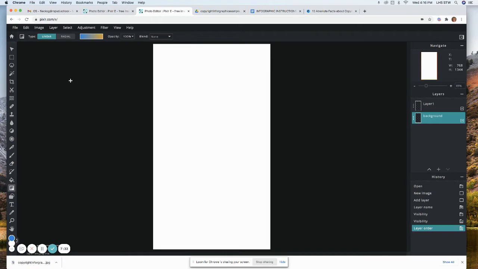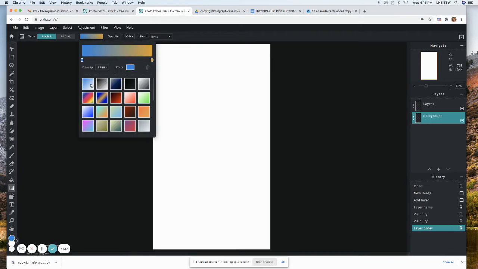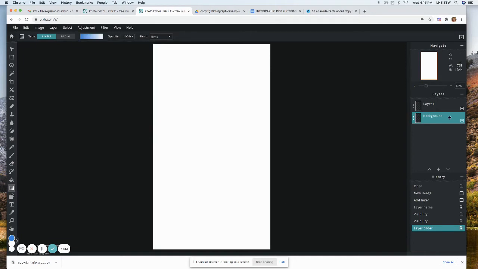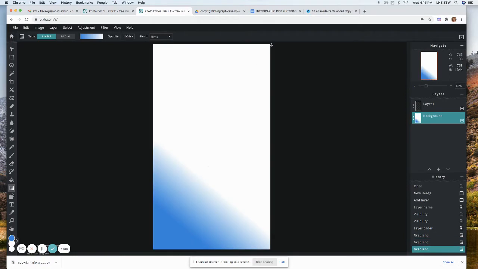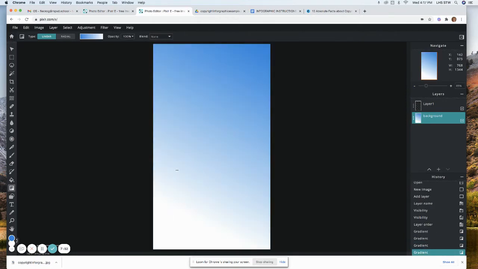Now I'm back here on the gradient, and it should give me this new option, and it does. Right here it is. So that's the one I want. I'm on my background layer, so I'll mess around with it. Do I like that? I kind of like that two-tone. Now, you don't have to use a gradient. You could use a solid color. It's totally up to you. I think I'm going to leave mine like this for now. I might want to come back and look at it, though. So now I have a background in here.